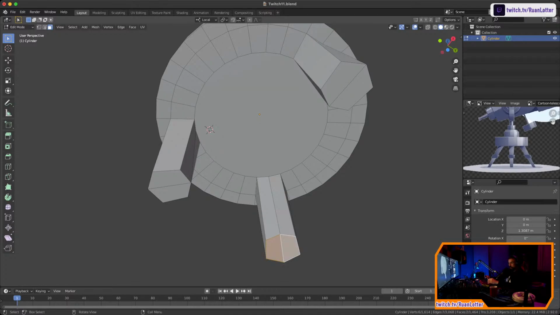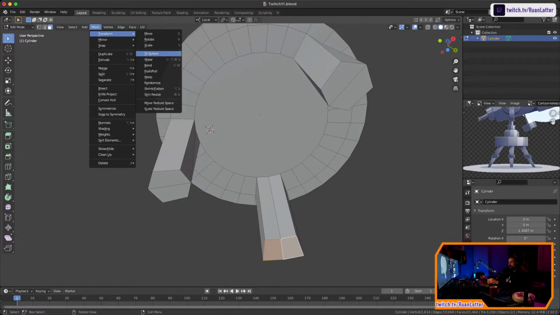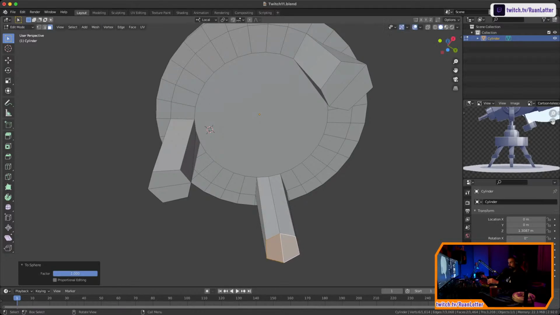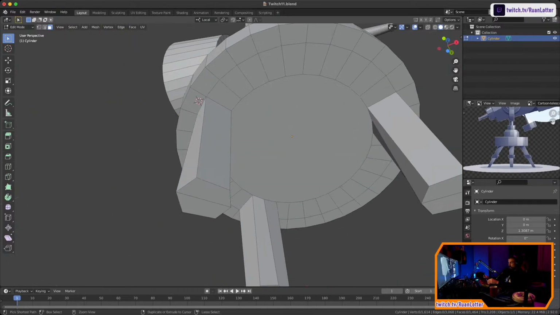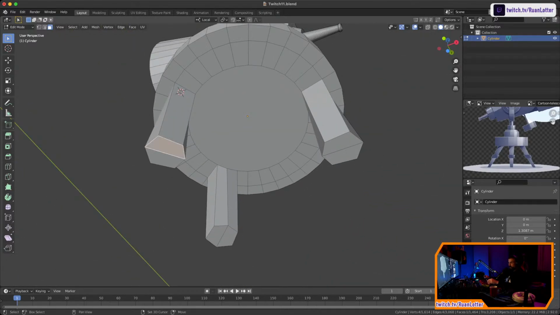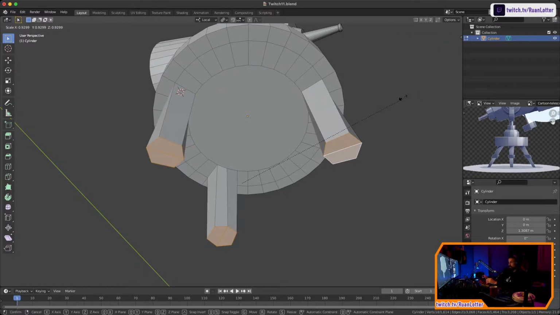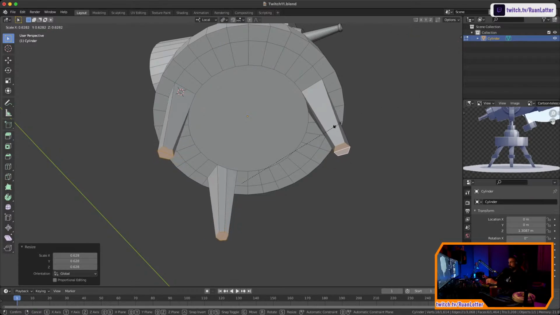Oops, that's not going to work. Undo. Mesh, Transform, Sphere. So you kind of have to pull just to the side and then click, and then make sure this is set to 1. Alright. So now we can scale them all. So we can select all of these. Make sure your pivot is set to individual origins, and we're going to scale them down.